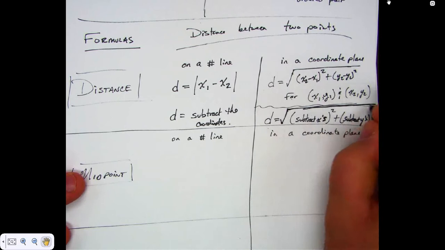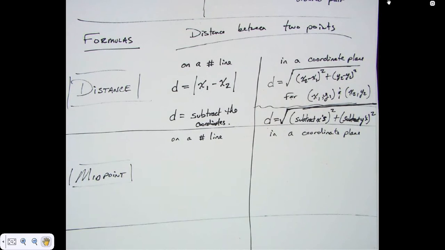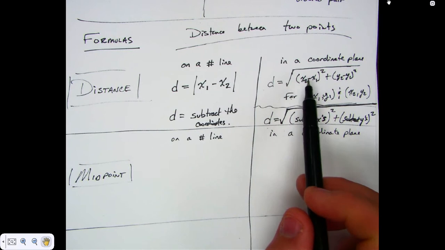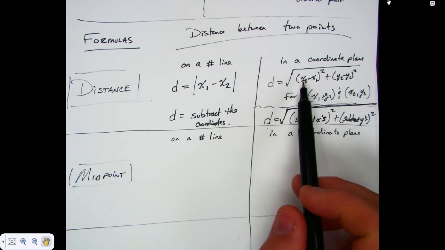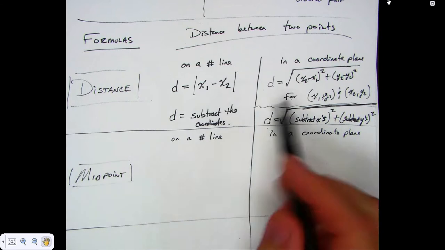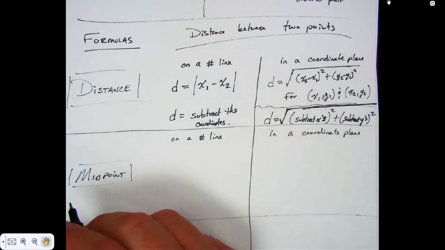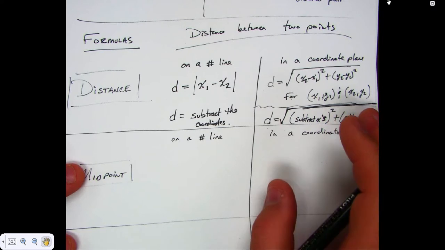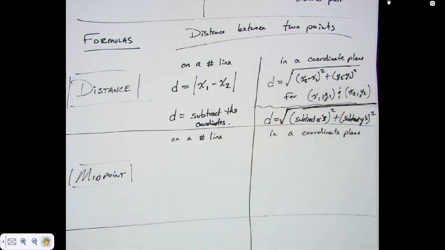Now I said the distance has to be positive. I didn't have an absolute value here. Does anybody know why I don't need an absolute value? The reason is because of this squared right here. Even if I get a negative underneath here, what's a negative times a negative always going to be? Positive. So when you square a number, whether it's positive or negative, your answer will always be positive. So that's why this will always come out positive. This looks much more complicated than what it is. Let you guys get that.